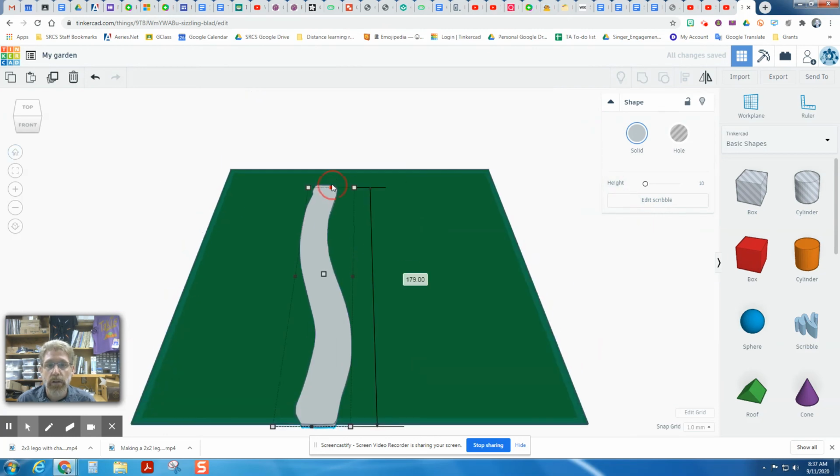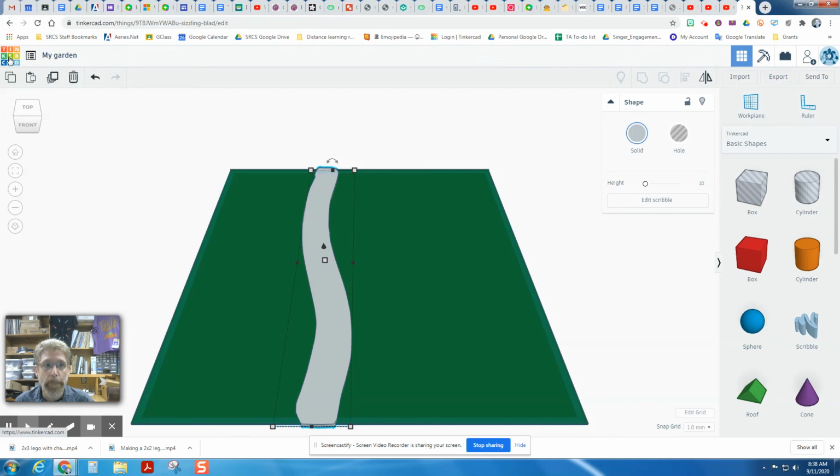So then the question is, what other features am I going to add in? I can build myself a little bench over here if I want, or I could make a pond with something that's blue. I could create a table. You're going to want to add in at least 2 other hardscape items. Those are things that are not plants. And then eventually you want to add in the plants you designed in your plants design and populate this area with it.